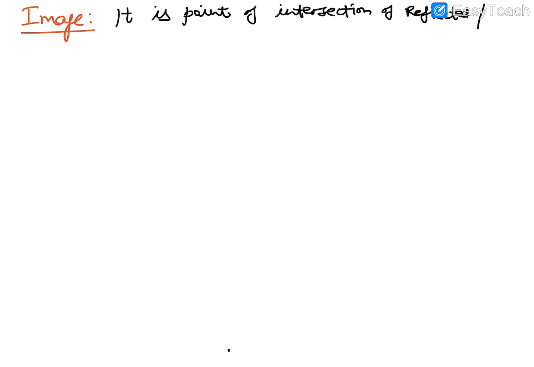Similarly, we can also understand what the image is going to be. The image is going to be formed after the rays meet the boundary. So there will be reflected or refracted rays. So we can say it is the point of intersection of reflected or refracted rays. Whatever phenomenon is taking place, accordingly we can form the image by looking at the intersection points of what? Reflected or refracted rays. Then we can say when this is going to be real and when this is going to be imaginary.